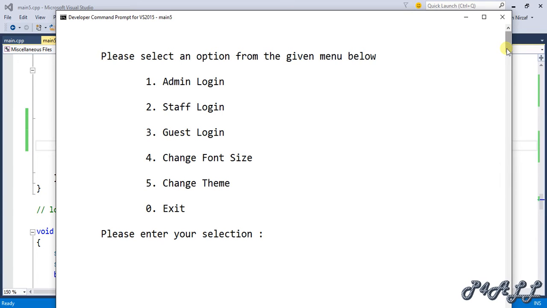Now we have almost completed the main menu. From the next video we are going to get into the admin login and the admin menu. There are a lot of functions we need to create, so I am going to move to that part. Those who didn't watch the previous videos can watch them and come back, otherwise you won't understand the complete scenario. Until then, take care guys, bye bye. I will meet you in the next video.